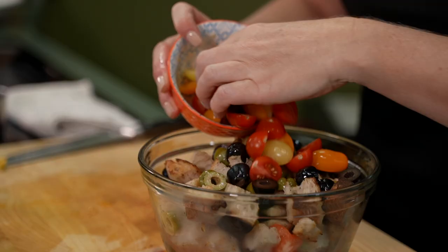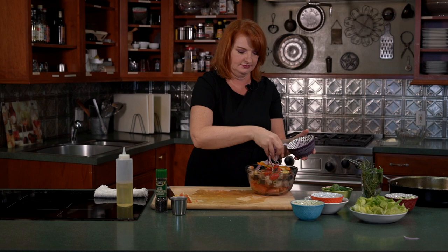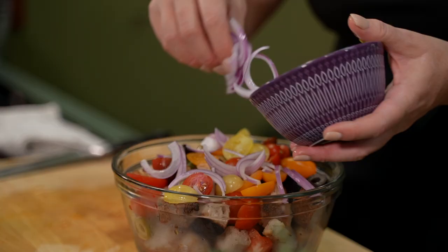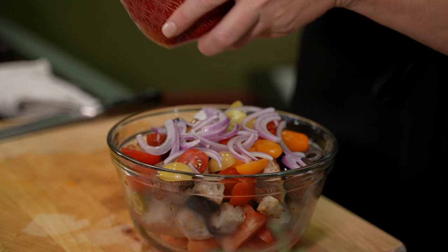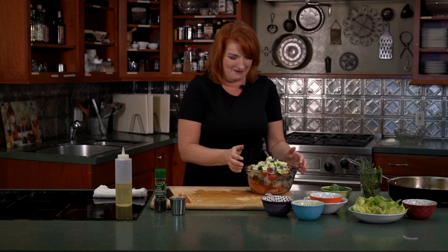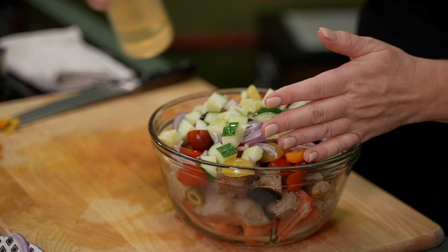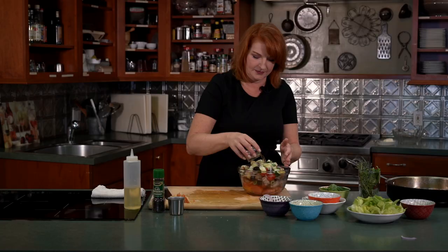I got some heirloom smaller cherry tomatoes. I like that we have some different colors and some different texture sizes in the tomatoes. Red onion. And cucumber. And this bowl is getting too small for me to mix this, so let's try to do it. I'm gonna put a little bit of olive oil, some red wine vinegar, and I'm gonna toss this with my hands if I can, get that in there.